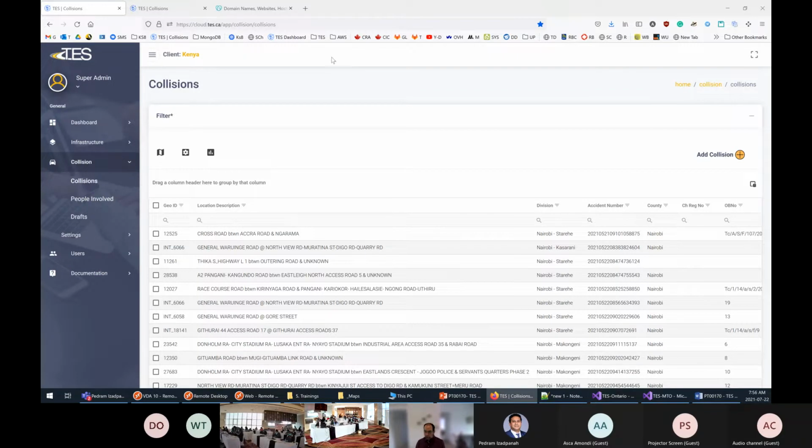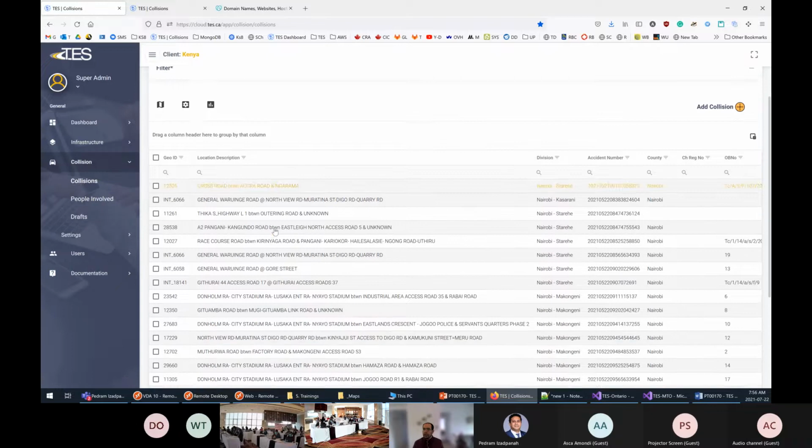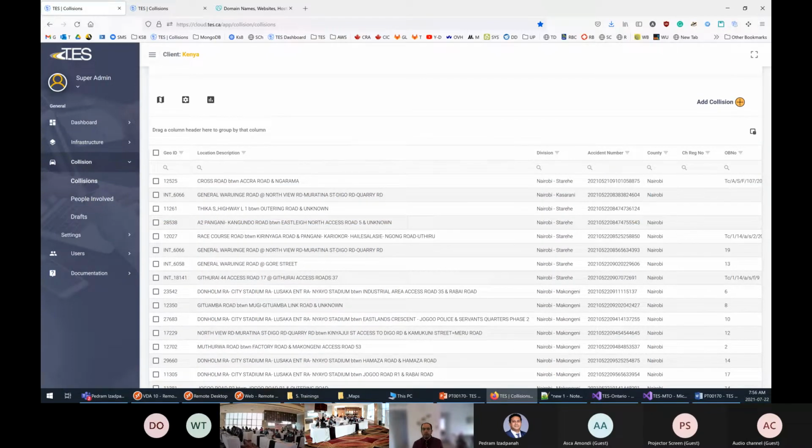In order to open the collisions, look at the left navigation panel. As Pedram mentioned, this is the main menu in navigation here. Click on the collisions, and you will see that the collisions will open. You have a couple of different tabs, and based on your permission, you may see different menus than the ones I am seeing. But you should have the collision table, a collision menu here. I'm going to click on the collision entry, and it's going to load the collision data for me.